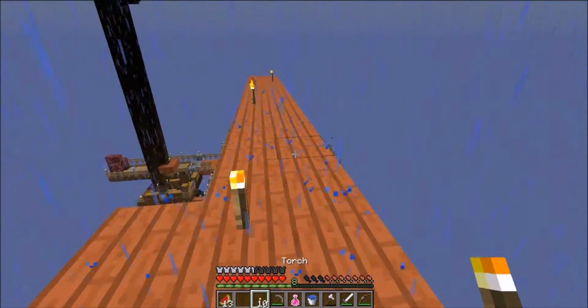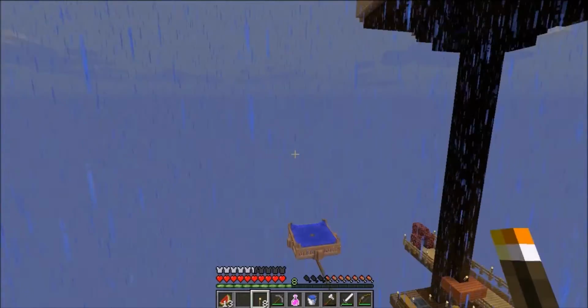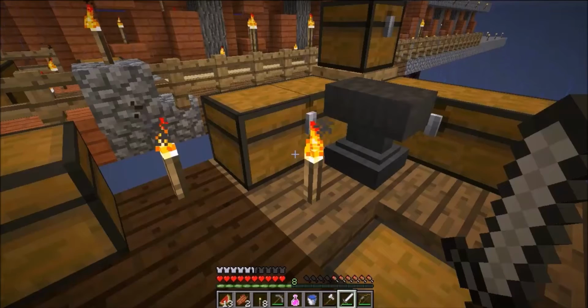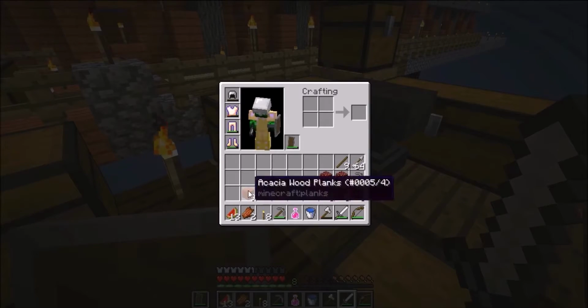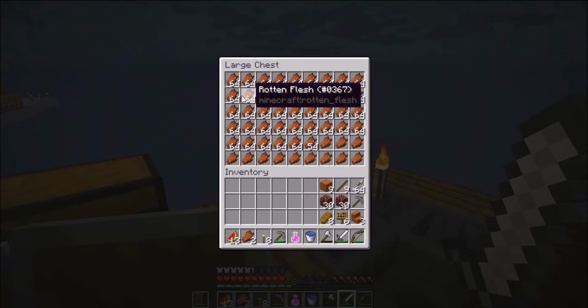But, anyways, this thing is all hooked up. Everything's working fine. Hopefully this will be soon. If not, then that's what this is here for. In the meantime, let's put some of these drops to good use. First of all, let's just clean up the inventory a little bit there. Alright. Now, let's grab our rotten flesh.